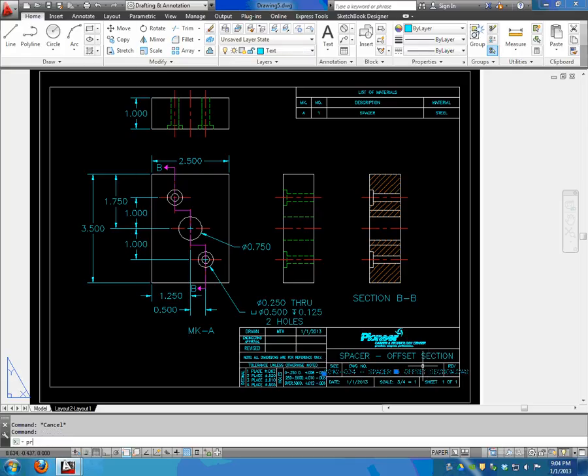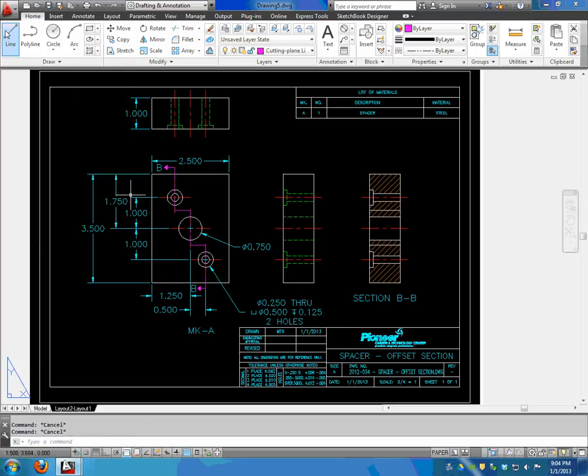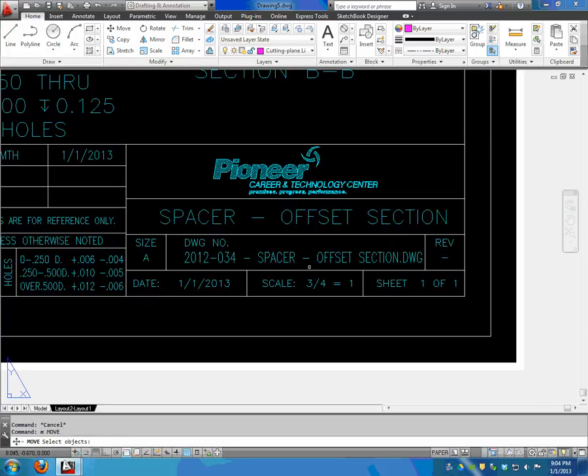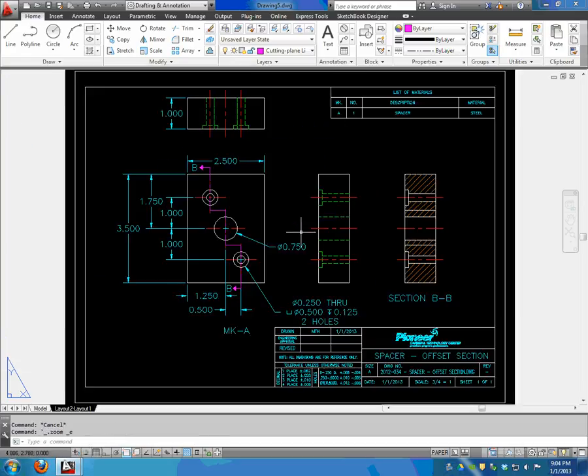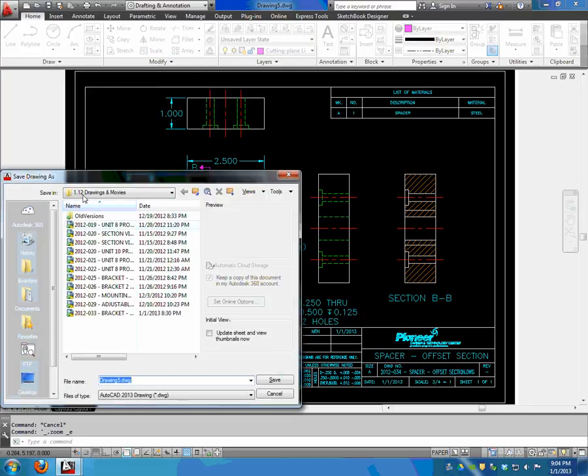I'm going to do PR. Now all I'm doing when I'm copying that is I'm just hitting Control C. Nope, wrong one. I need width factor 0.7. 0.65. Close that. Move. So that's it. So what I'll do is I'll do a save as real quick. It's already in my destination. I'm going to just Control V and paste it.